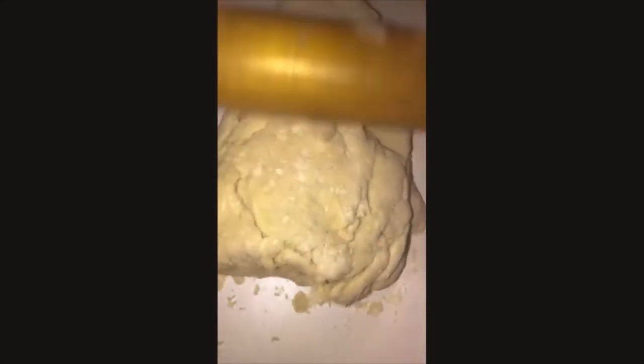That. Now let me fold it like this. This will probably be my last time. Right there. Let me show the camera. Right there, in that rectangle. And let me go like this. Alright, be right back.